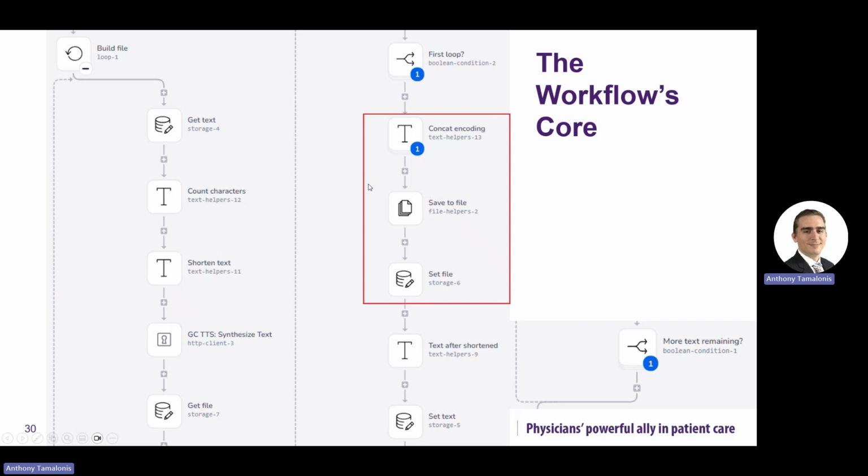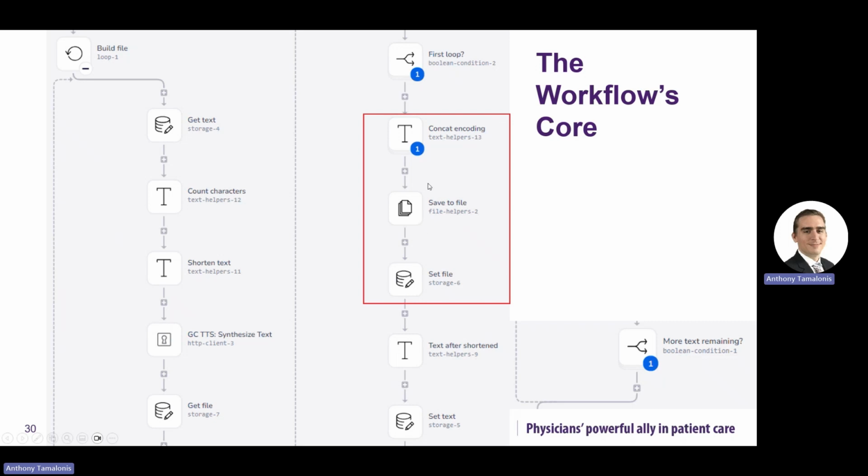The data that comes out of the API is a base64 encoded string. It's a lot bigger than the string that went in. So it gets big quickly and gets bigger than a data store can handle. So actually, I found I was able to just concat these strings together to create a valid audio file. So I concat them here. I save it to a file, and then I save a reference.